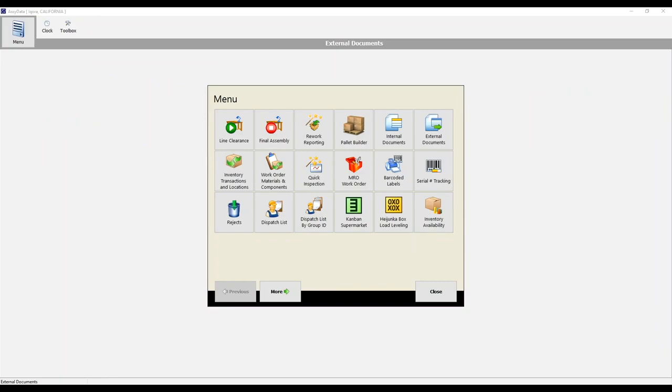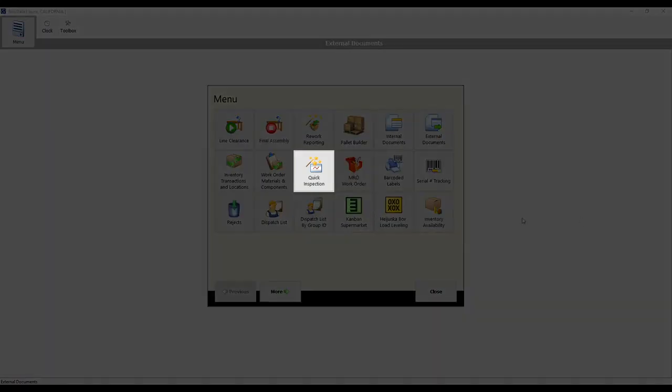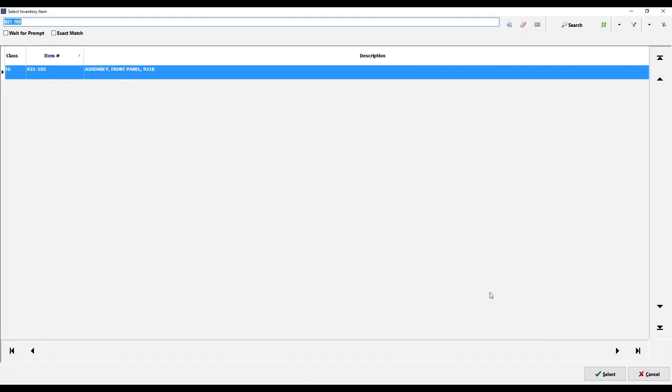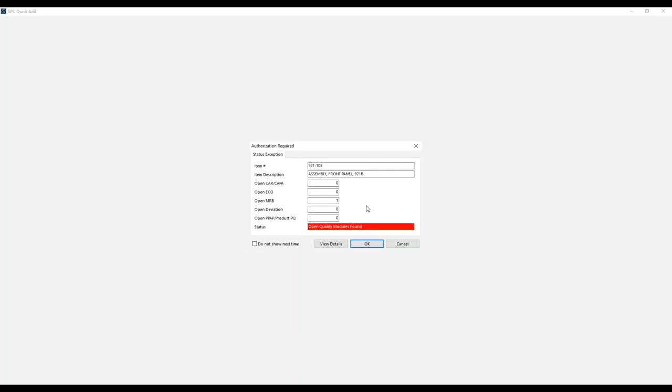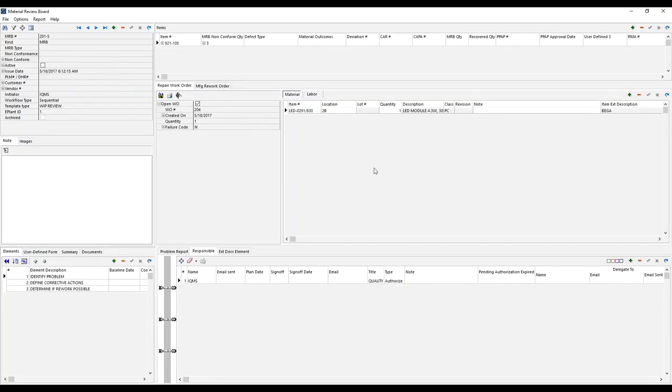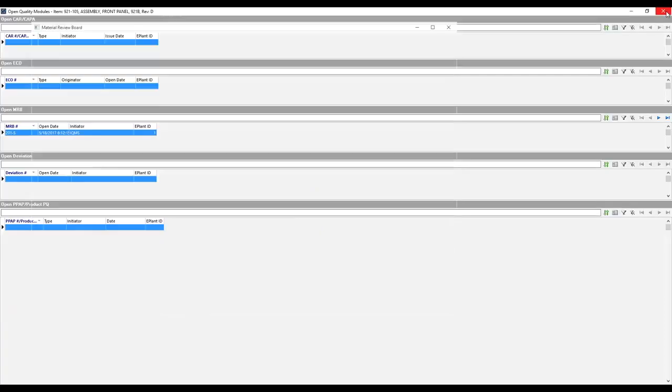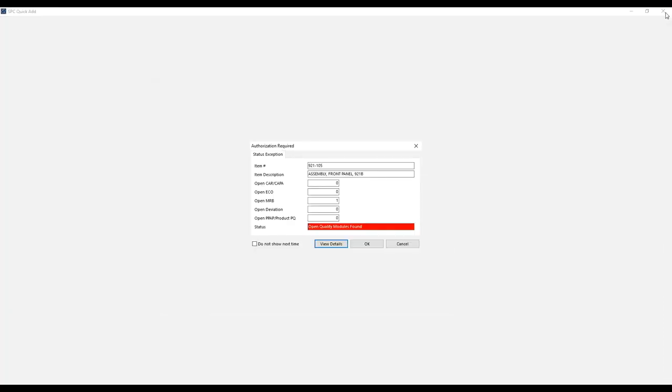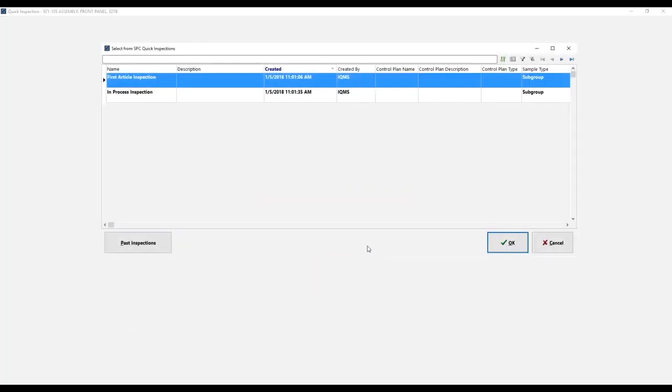To report inspections, users click on the Quick Inspection button and select the items they're inspecting. If there are already open quality documents for this individual item, the operator will be alerted here using the Quality Alerts functionality. Selecting View Details allows users to look at the individual document, non-conforming material, for example, relating to the quality alert. Once the user has the information at hand and has viewed the issues, they can simply click OK to move on to their individual inspection.